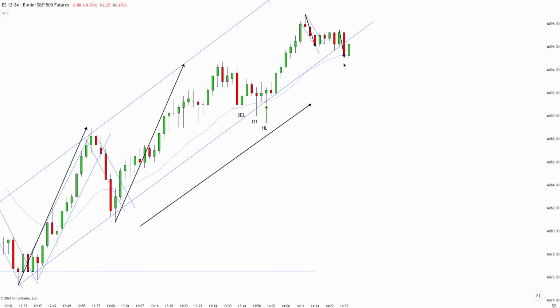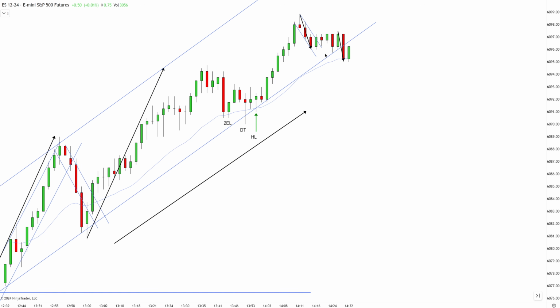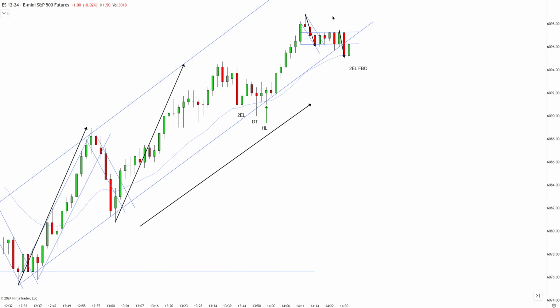So broad two-legged pullback, we have a new high, first entry long, pullback, second entry long, and it's not only a second entry long alone. What other supportive pattern is there? Well, we have a small consolidation. A 6-bar stack right next to each other. So this is not only a second entry long, this is also a failed breakout out of this congestion. Uptrend, new high according to the trendline rule. You're at the key entry point.